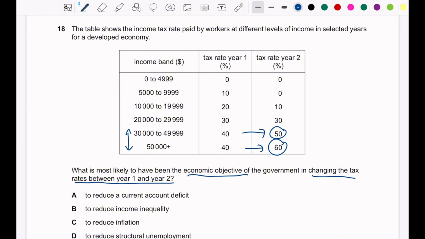So actually, why does the government do it? Because this is to prevent the rich getting richer, while government can use the tax revenue collected to fund public welfare services, such as healthcare. This is to benefit the lower income group earners. So the answer is reduce income inequality.